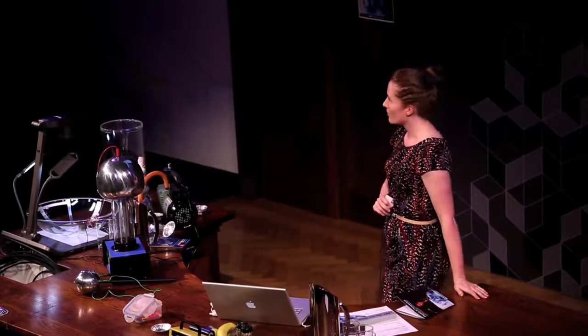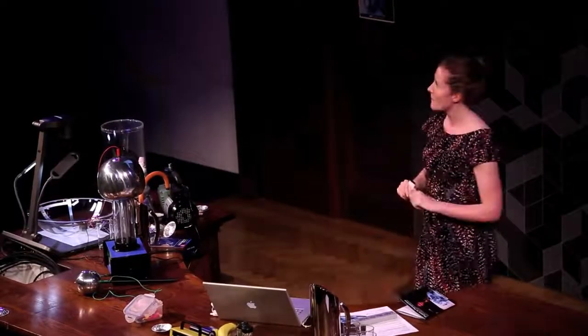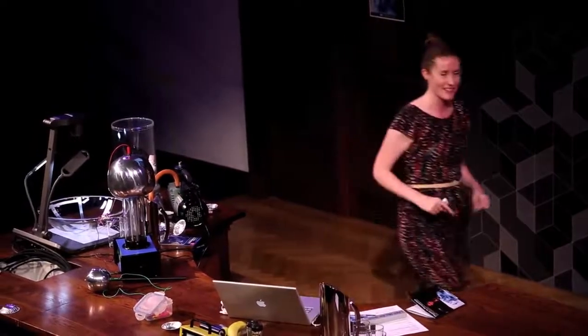But this talk isn't about accelerators. We now know how they work. The talk is about 5 things you should never do with a particle accelerator. So I'm sure when you heard the title of that, you thought, oh, you probably shouldn't do this. So can someone give me an example of something they think you probably shouldn't do with a particle accelerator? What do you think? There's lots of things. They are mostly silly, so please do say them.